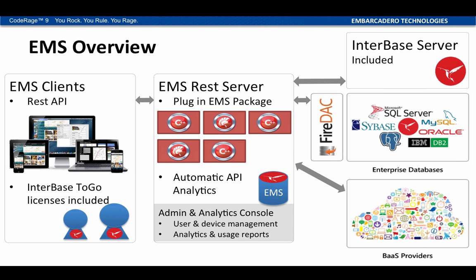Now, I also want to briefly mention EMS, because EMS, Enterprise Mobility Services, has been launched this year. Enterprise Mobility Services is about providing you full front to back end with client-side databases for InterBase ToGo, which provide full encryption on devices, and also a full encryption enabled database server on the back end with InterBase. You don't need to use InterBase on the back end, but if you've got the license for it there, it kind of makes sense to use it where you can.